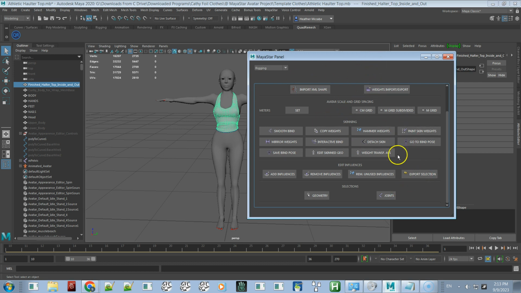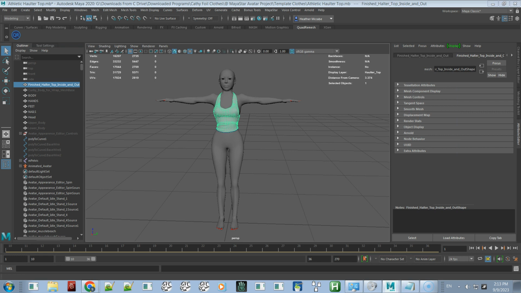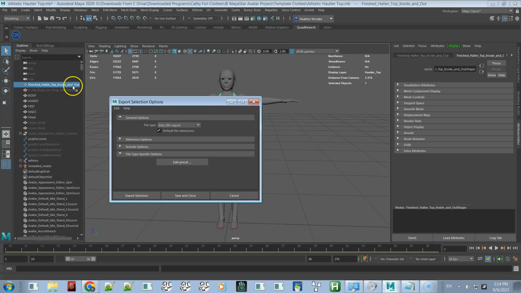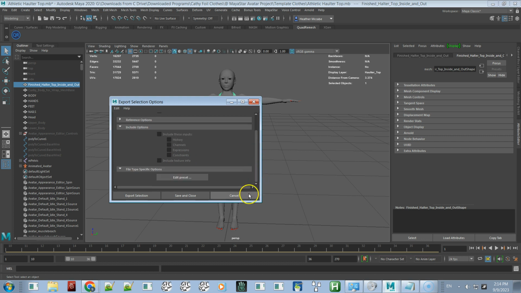So that's something new. That will take care of pretty much all the problems you're having, but sometimes some people still have problems with the scale of the avatar. So one of the settings that you might want to change is the scale, but let's go over the other settings. If you do want to change it, you can do it one of two ways. You could go to Export Selection and click the options here, but actually you can't, because it doesn't give you all the options.